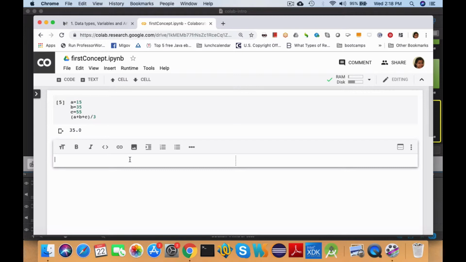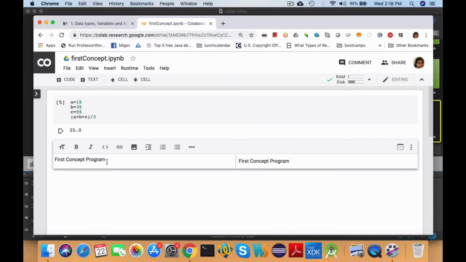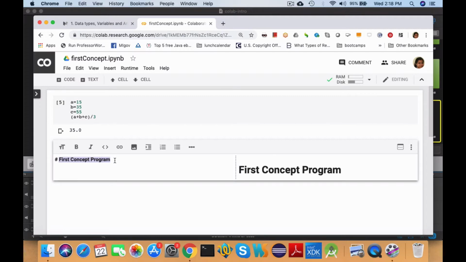In Jupyter Lab, you can use this text cell to probably put comments or maybe a little bit more explanation as to what you're trying to do and why you're trying to do it and how you're trying to do it. All those things can go in the text block. So let's write our narrative here. And since this is the first concept and the first program, let's put some header which says that. So I'm going to write that as first concept program. And since I want to make this a header, I'm going to choose that and use this editor to ensure that I get the header.